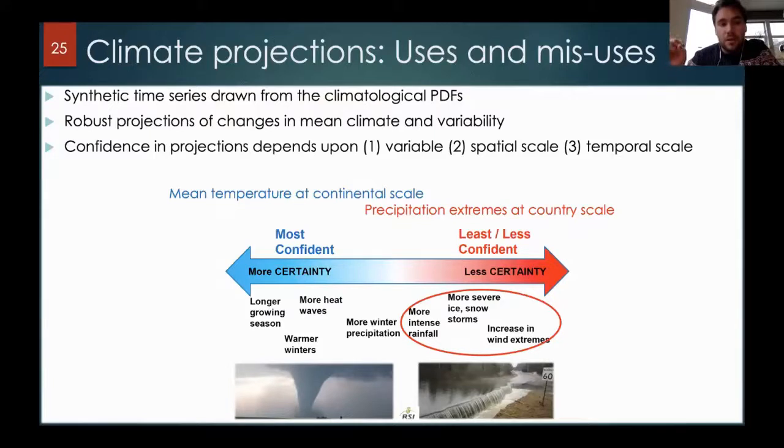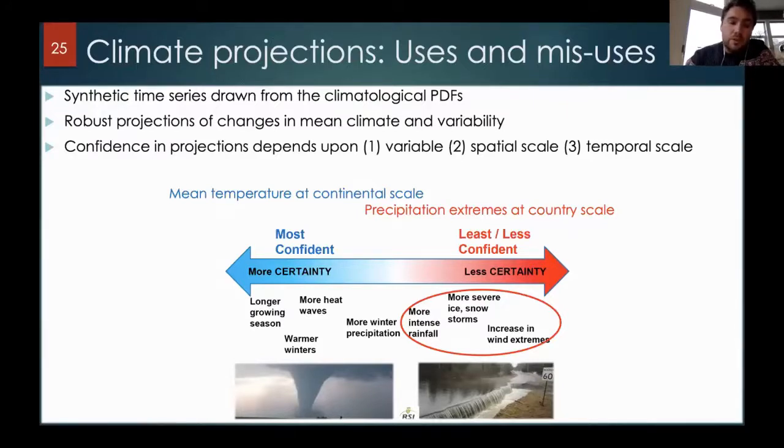This is also important when it comes to understanding how confident you can be in given projections, because how robust we can be in these projections depends upon which variable we're looking at, what sort of spatial scale we're interested in, and how fine a temporal scale we're interested in as well.